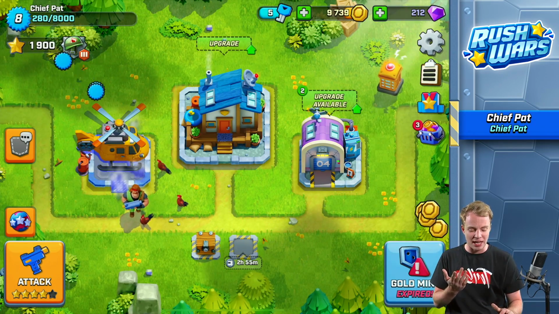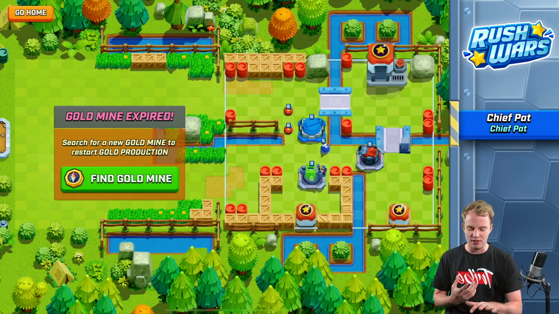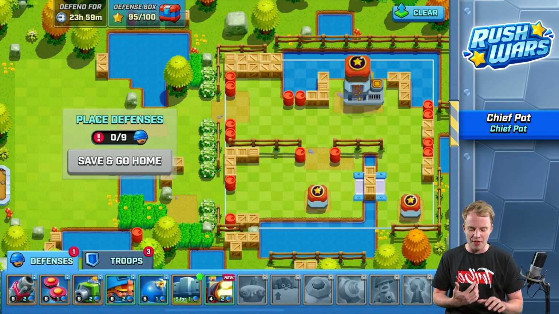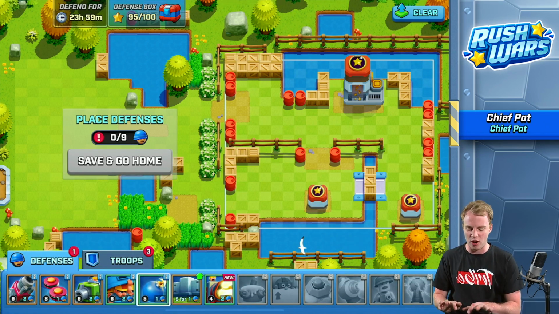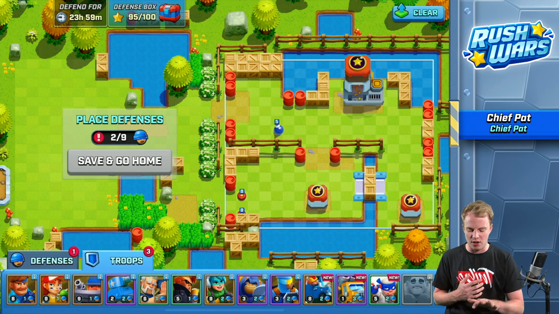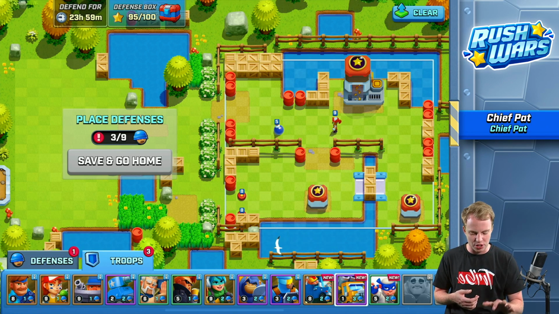What you're going to have on defense is, if you take a look at this bottom right-hand button, this is your gold mine that you defend. You're going to actually end up finding your gold mine, finding your defense, and then customizing it as you see fit. So I've got all these different defenses and troops right here. Depending on how I want to defend, I can put down my mines. I can take a bomb right here. This is how you try to trip people up and take them out. And of course, you're going to want some troops on your side of the map as well.